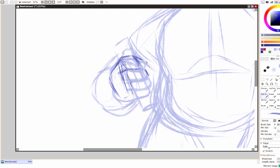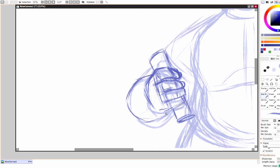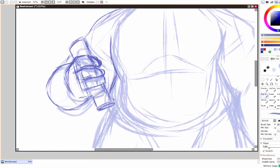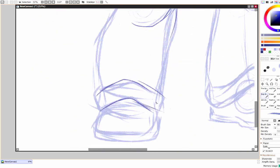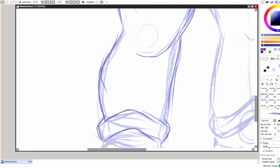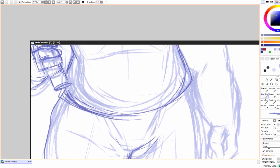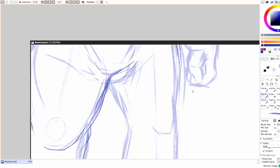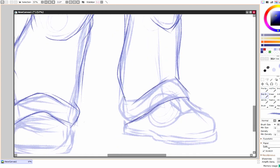But it was not easy to figure out how to get that tool into Sai. You have to open up a folder in your main program. You have to have a certain very, very specific kind of graphic. I had to get into just regular Paint that came with the computer, and I had to save it as a, what was it, a 128 GIF, or there's a bunch of different options. You have to completely grayscale it, which I had to do in another program in order to get it into the thing.